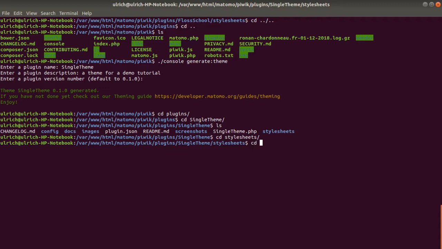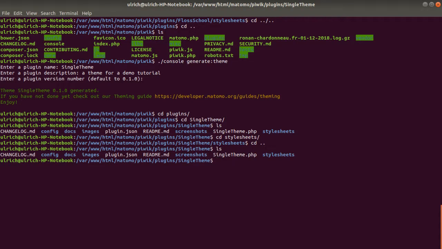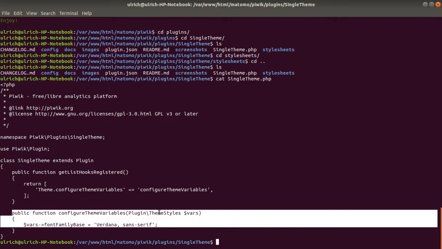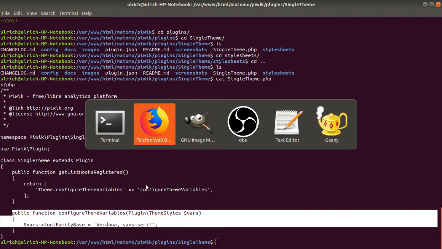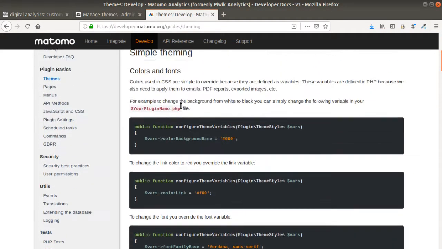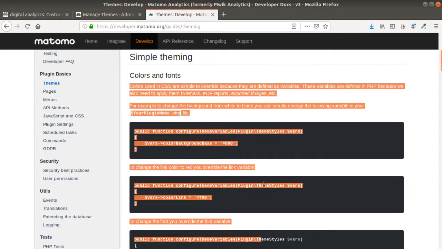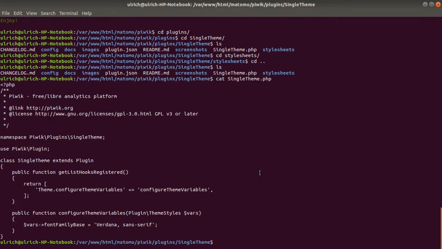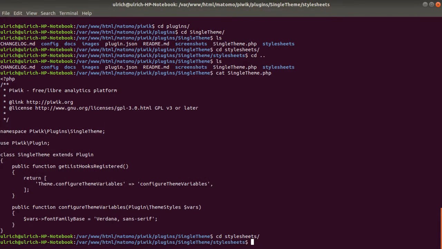Actually, it's not 100% correct, because you can act on the file which is called singletheme.php. This is what the documentation recommends, and to play with this given function over here if you would like to, let's say, add some extra graphics. This is what they are describing over here. But if you would like to have full control over your theme, it's better to play on the style sheet. So that's why I'm going on the style sheet.